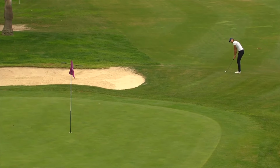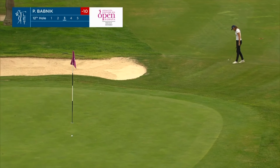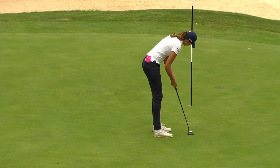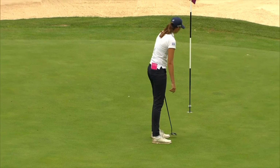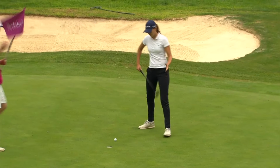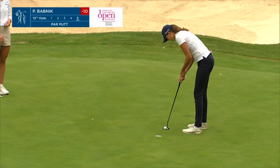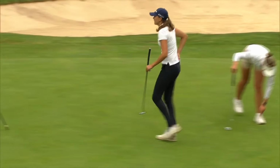All the way through to Sunday, but it's certainly something we'll be keeping an eye on. Scared the hole. Now we've been talking about some. So Babnik for the outright lead, and she misses as well. Well, you wouldn't have thought. Both players are 5 under the card today in Carlota and Pia, and they've just missed, what, 6-footers for birdie? Within 30 seconds of each other. So we are tied at the top, but it's not 11 under, it's 10 under par.